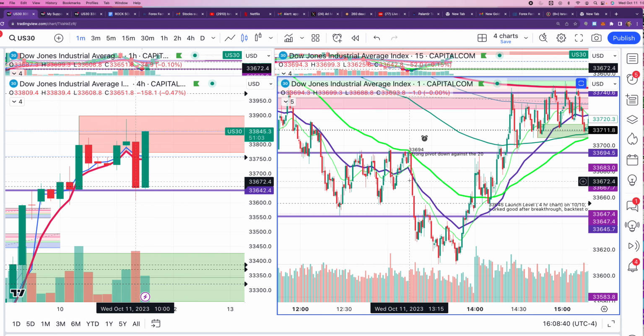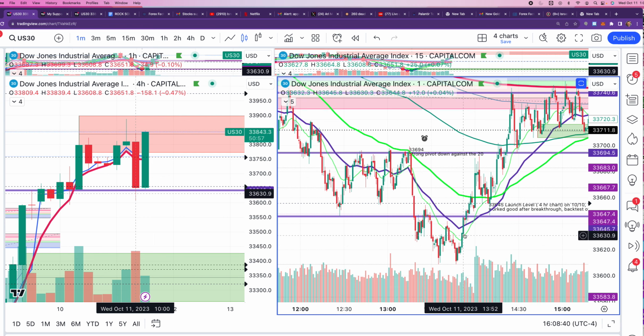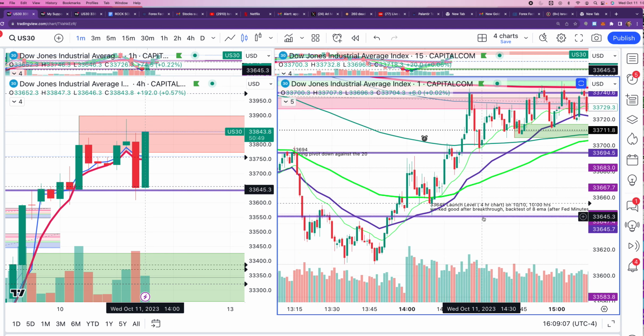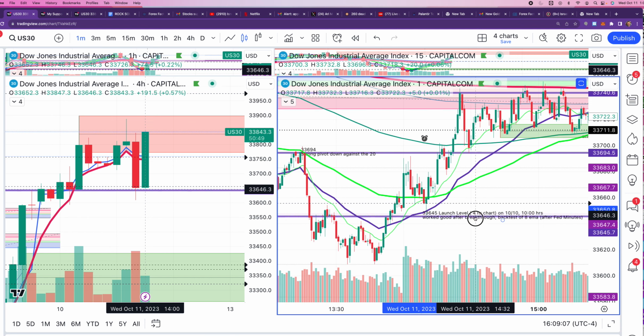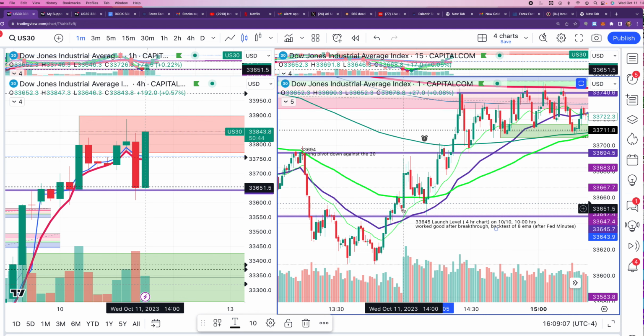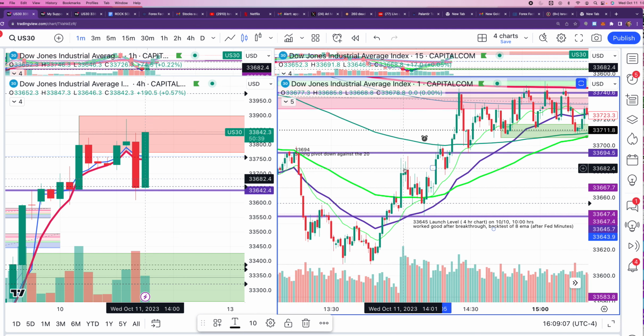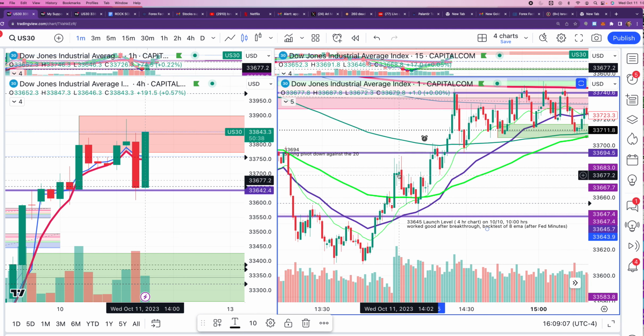No, you want a clear push down below that point, and then a breakthrough above that point, and then a backtest to that point. And in this case, the backtest came. I made notes about it right here. In this case, there was news here, so that's good. News was bullish, apparently, at least in the moment that it came out.